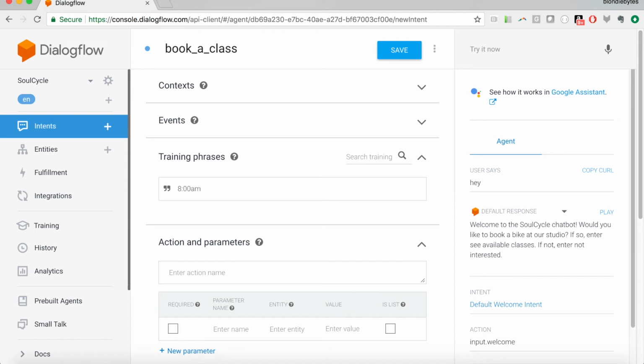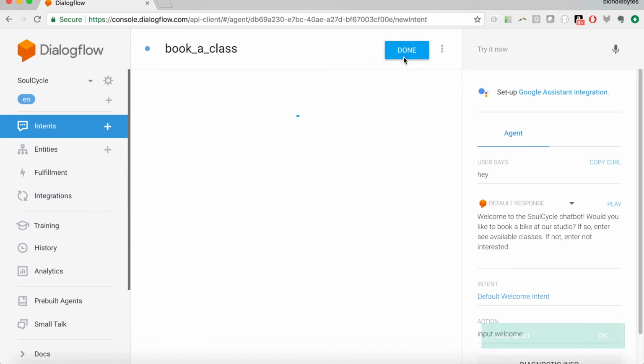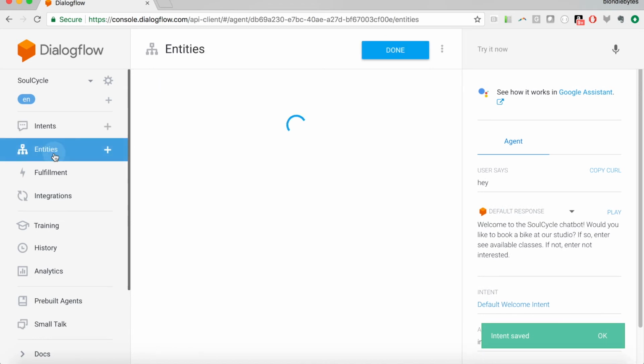So that class time can have the value of 6 a.m., 8 a.m., 4:30 p.m., and then 7:30 p.m. So how do we deal with that type of functionality in a voice agent? Well, we use something called an entity. So I'm going to save this and we'll come back to it. And the entity is basically like our variable, and we'll create one right now.